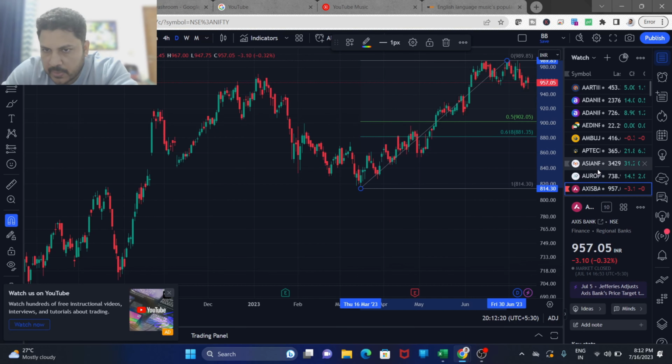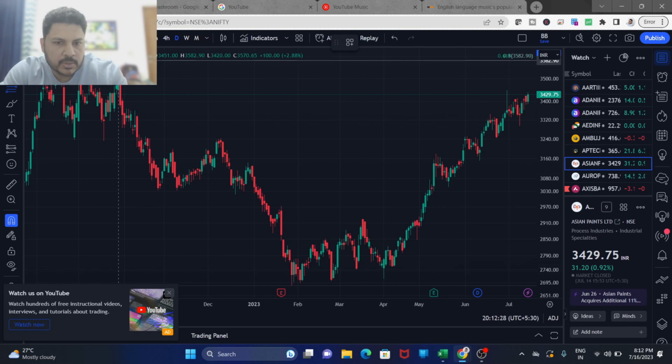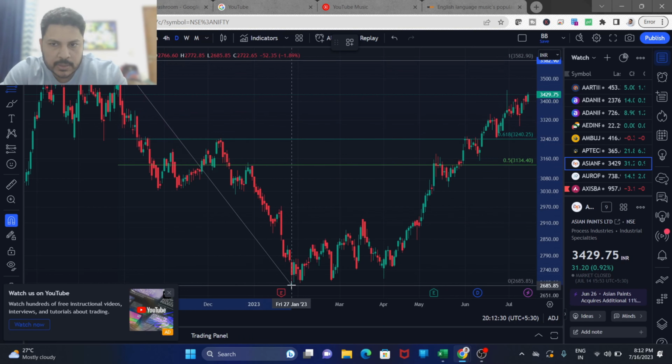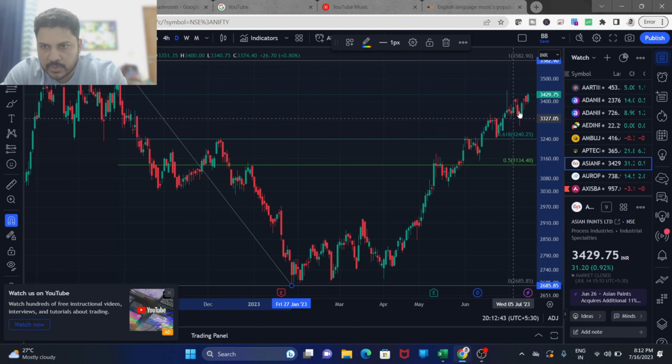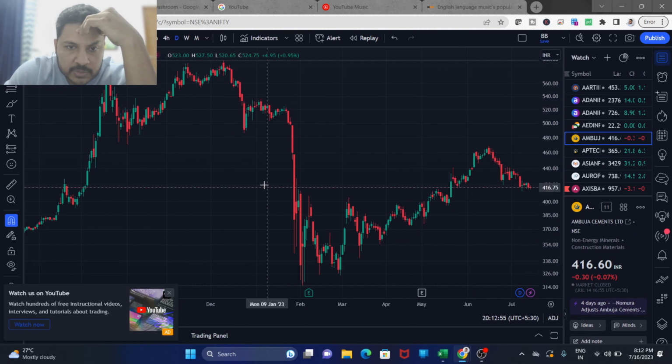So that way you can analyze other stocks also. See, this is a very good example for Asian Paints. It dropped from here till here, but at 50% got rejection. Then again volume came. At 60% it got rejection. Then it gave a breakout. It dropped back. This was your confirmation, and from there you got an entry. So this is an uptrend now. It will give you a good result. It can go further up. So it's a very, very effective tool, guys. So you can use it on any of your investment ideas also.